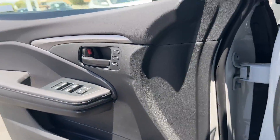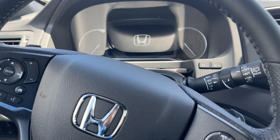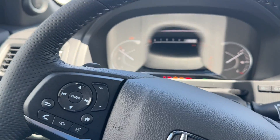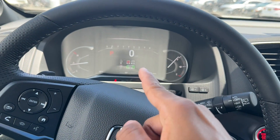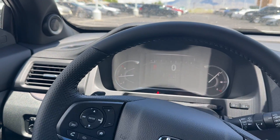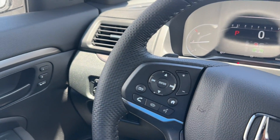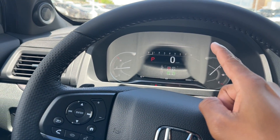The seats are comfortable and it has a good step-in — not too high, not too low. There's a little Honda symbol on the seat. Push the engine start button while on the brake and it fires right up. You have a digital screen in the middle — I believe that's about a five-inch display — with analog gauges on the outside. The steering wheel is leather and perforated-wrapped where you grip it, with the rest leather-wrapped and white stitching in the middle.